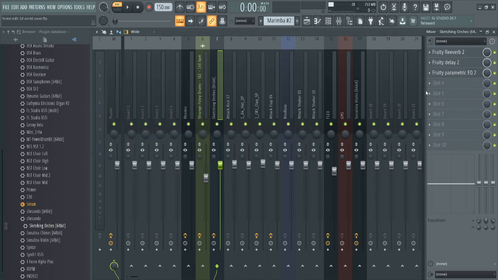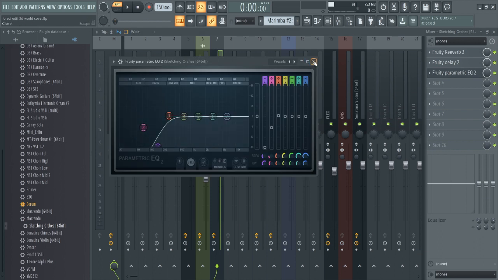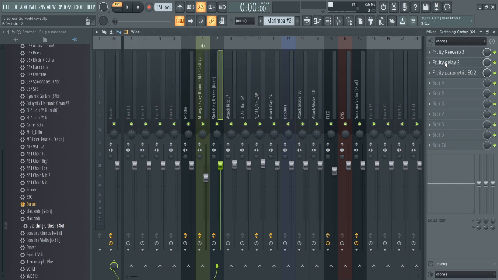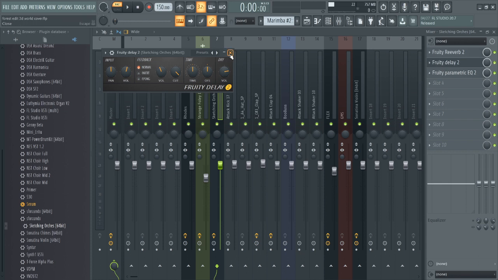I do the same thing a lot when I load in pianos, because there are a lot of piano VSTs and samples where, when they press the key, you can hear the key going down, and it's annoying. If you just get rid of the lower frequencies, it'll get rid of that for you. After that, I added reverb to make it wet and give it some space. And then I added delay to crank up that space even more.